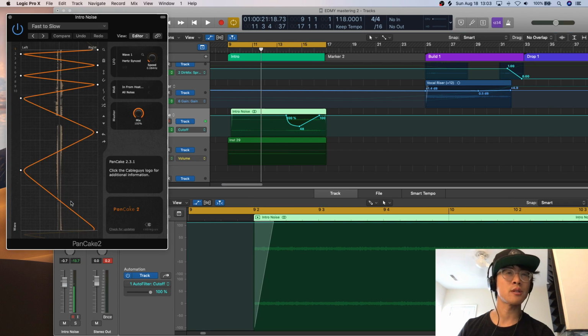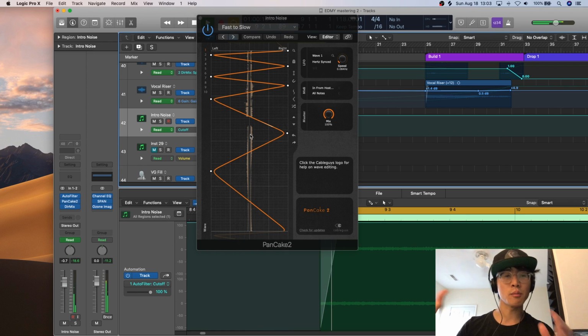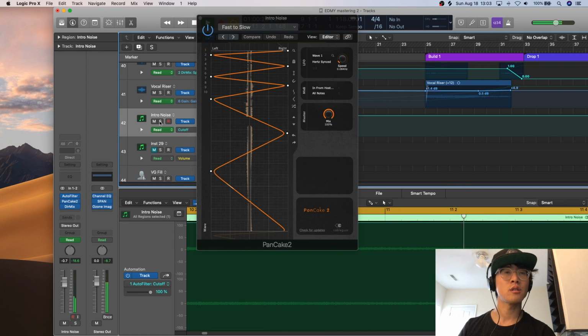Added this filter, threw on a pancake here to kind of move it around and give it some more stereo motion. See how it kind of moves back and forth, to and fro.